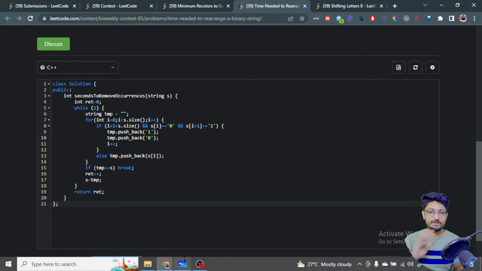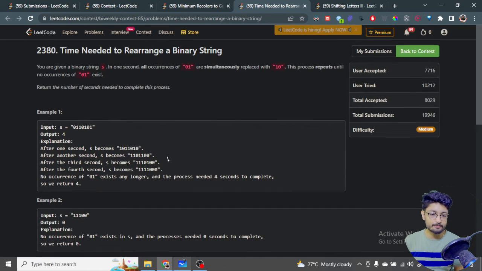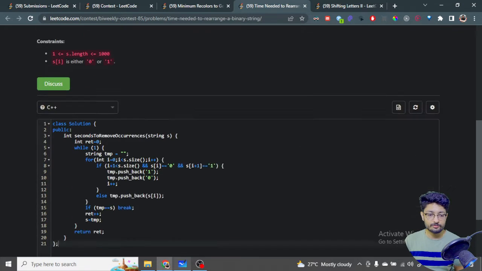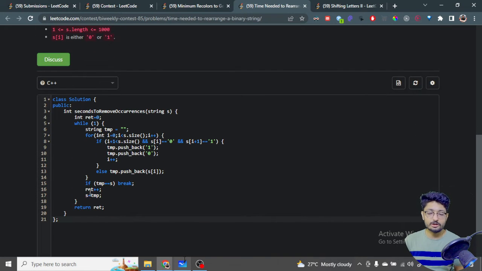The result +1, 1 second has passed, and now for a new iteration, this will be a new string on which I will be doing the iteration, because as you can see, this is the old string. And when we do one iteration, this is the new string. So now we'll do the next iteration on this string. So the temp will now become the actual string, and we'll keep on doing this iteration until there is no more operation we can do. Just return the total amount of time it will take, and that's the answer.